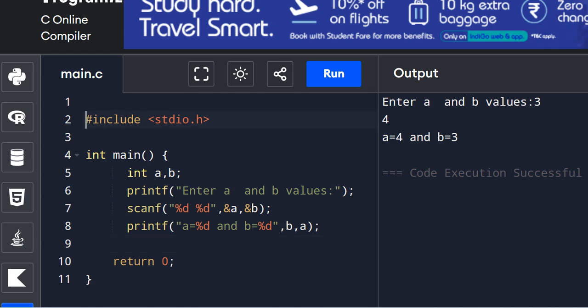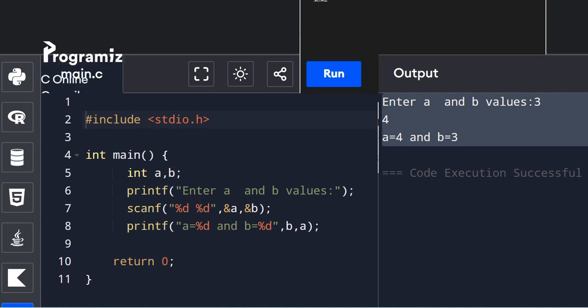Sorry, I forgot to say it is not the sum of two numbers. Actually, it takes two input digits and displays those two digits. I was confused. Sorry, I thought to explain the sum of two digits but the time hasn't been sufficient. In the next video, we are going to focus on the programs only.